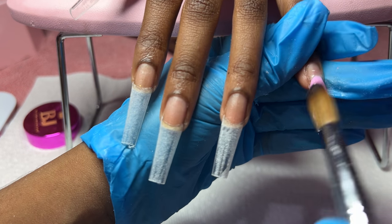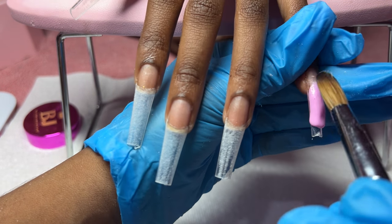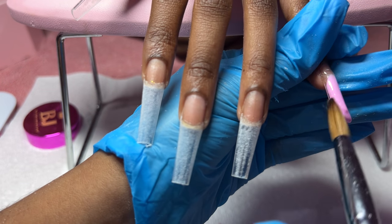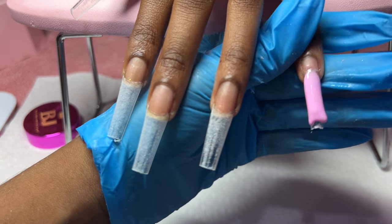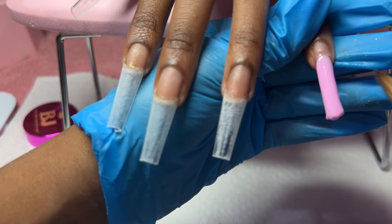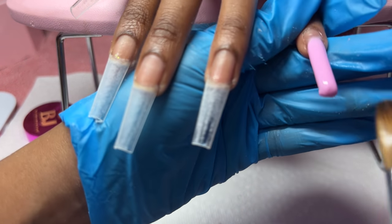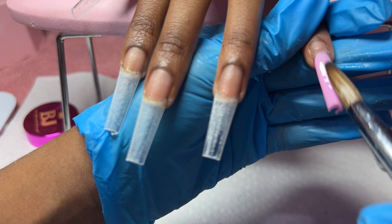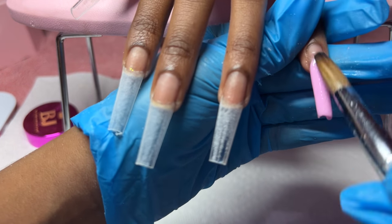Now, using the body of my brush, I'm going to lightly start to bring this acrylic down. And as I'm doing this, I'm also making sure that I'm wiping the sidewall so I don't have to later do a bunch of filing when I'm finished with my application. To bring my acrylic down very evenly, I'm wiping in three motions, which is the right side, the center of the nail, and then the left side of the nail.